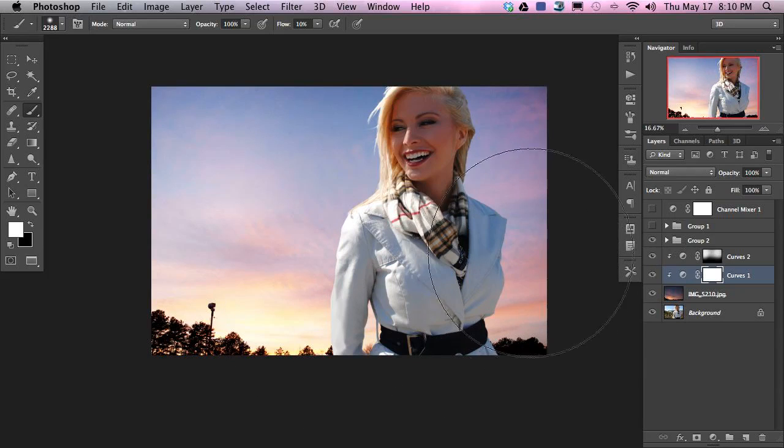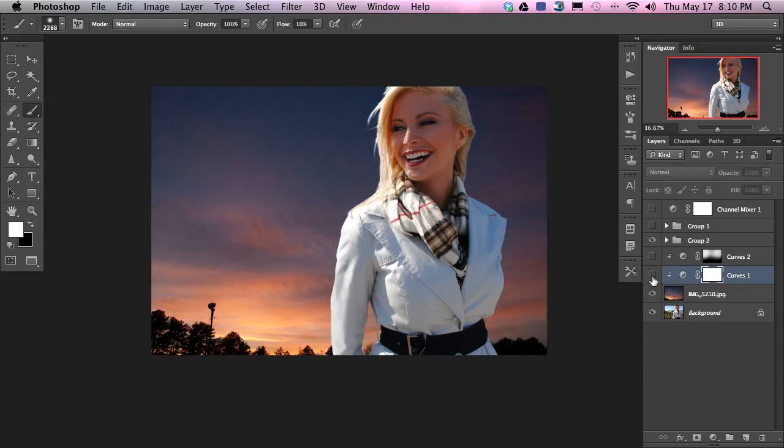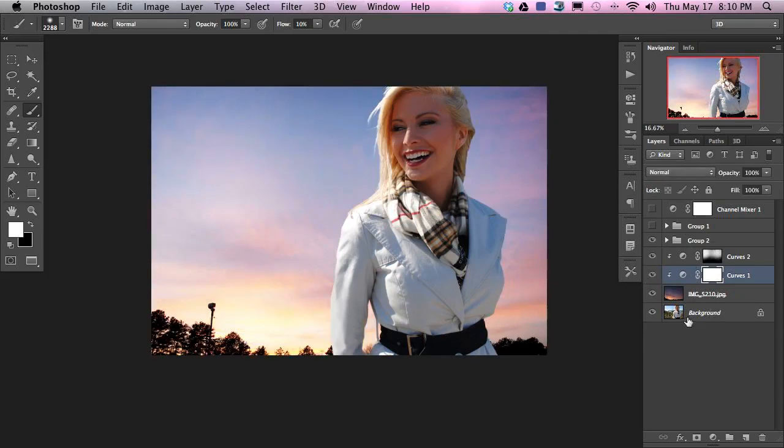Like the sky lights her. So if you put a dark sky in a picture with a light person on there, it's going to look horrible. You just make it a lot lighter and then it already looks a lot better. That's awesome. So making it black and white helps out with that.